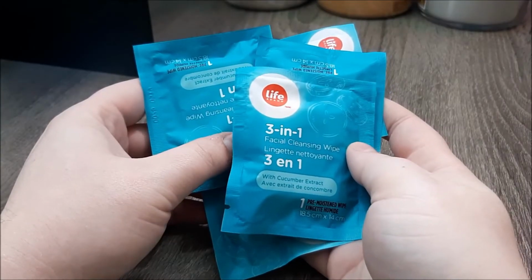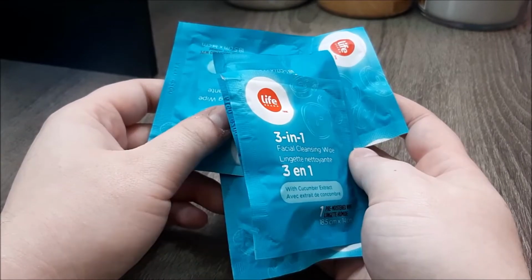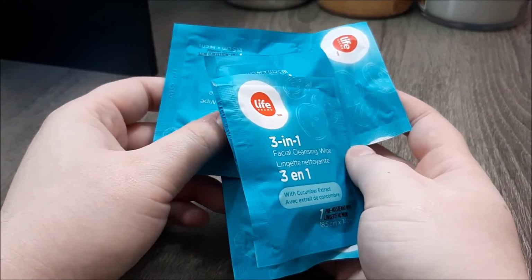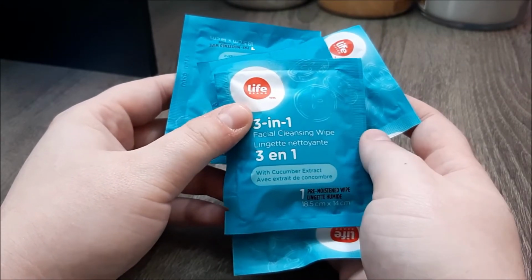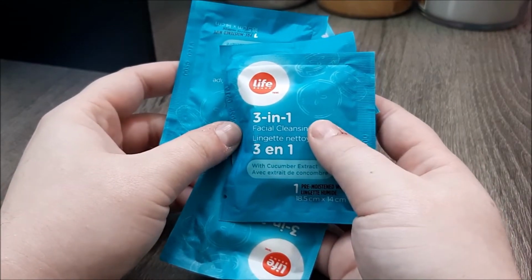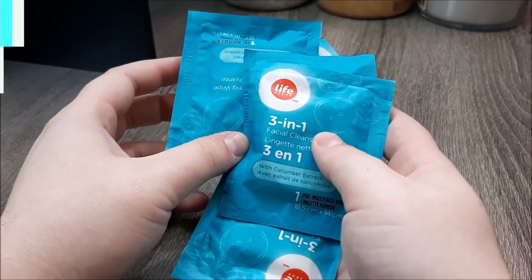These are very wasteful, but I can't lie to you and say that they're not going to be useful. I don't really want to stick a whole pack of wipes in my locker. I just don't have the room. And these I'll be able to use one at a time while being sure that they're not going to dry out because they are individually packaged. So I would just remove my makeup with one of these and then go in with the e.l.f. gel cleanser and the rest of my skincare routine.